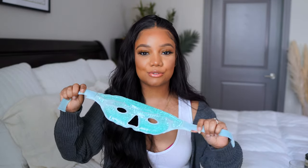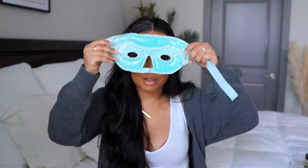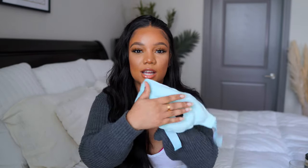I guess I'm gonna put this under skincare, but it's this mask here, you guys. I just pop it in the refrigerator. I put it both ways on my face. One is like this plasticky side with the balls and the other is a very soft side. I just got this from Ulta when I ran out of my eye mask thingies. I got it for, I think it was $8 or $10, something like that.